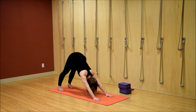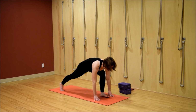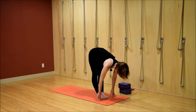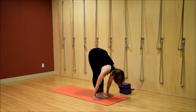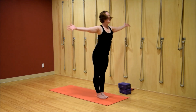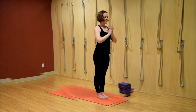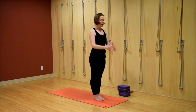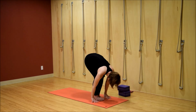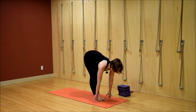Take one more inhale. Exhale, bend the knees, look between the hands, step or hop to the front of the mat. Inhale, lift up halfway. Exhale, fold. Inhale, rise. And exhale, hands to heart center. Inhale, sit back, chair pose, lift the arms and chest. Exhale, fold forward. Inhale, lift up halfway.